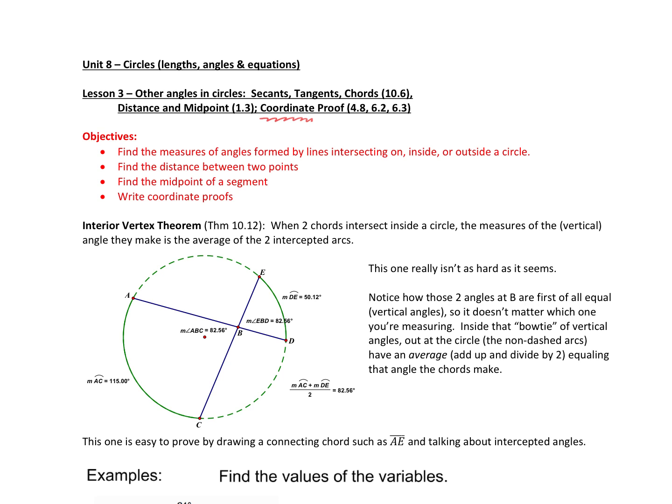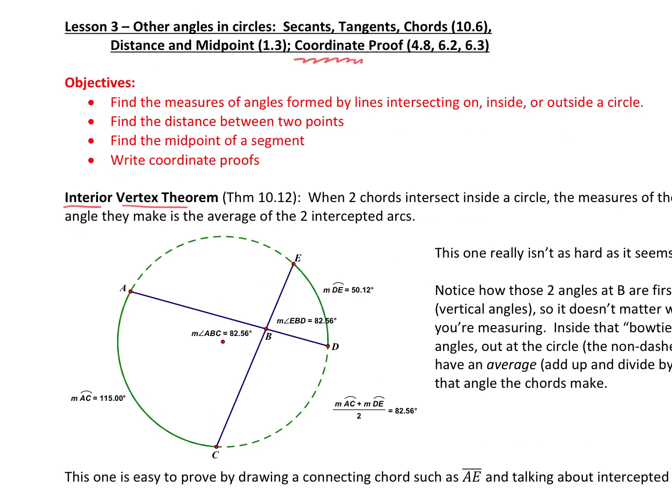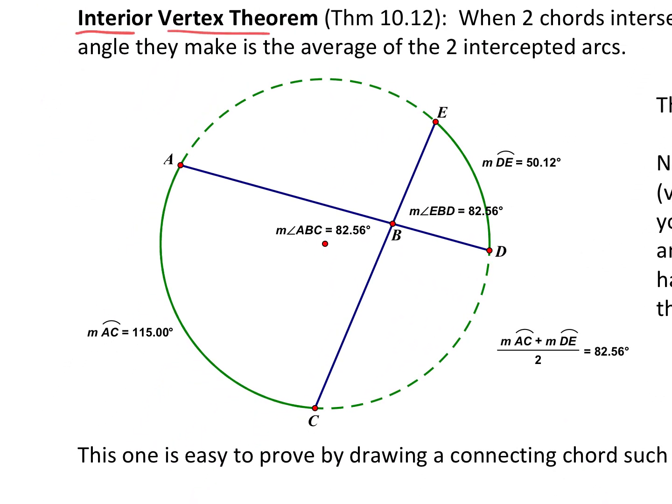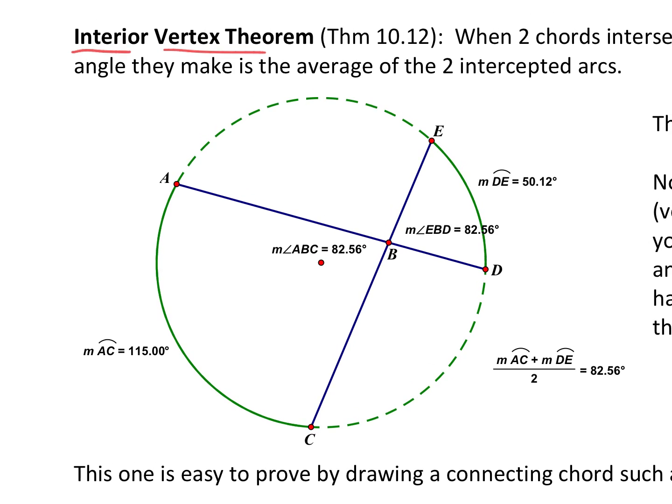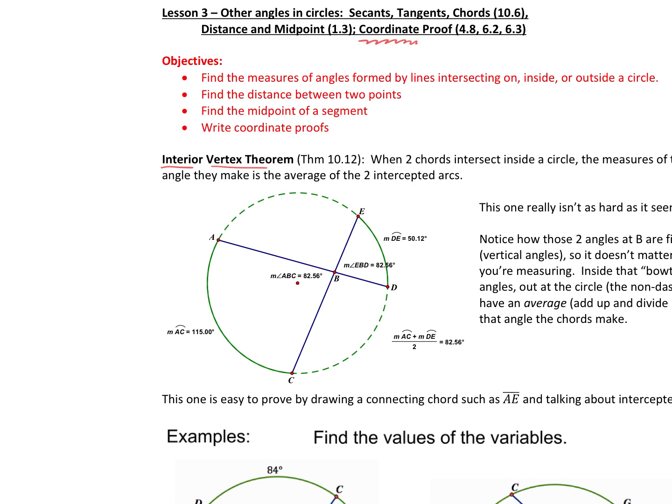There's one we renamed the interior vertex theorem, which I think is a pretty good name for it. This is about what happens when two chords intersect inside a circle, and the numbers that we picked here are really kind of crazy. So we did inscribed last time, which, if you remember, was if an angle is actually on the circle. This is a little bit different. What if the angle is inside the circle? And what's going on with the relationships around the circle that way?